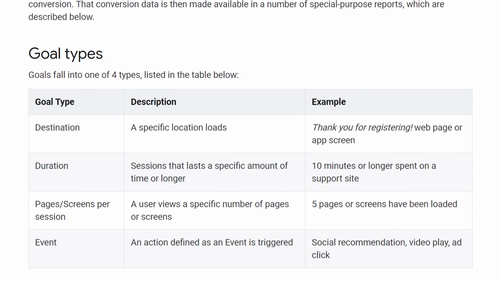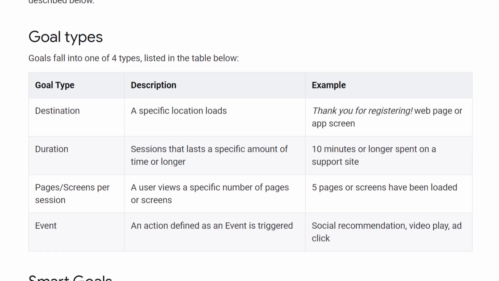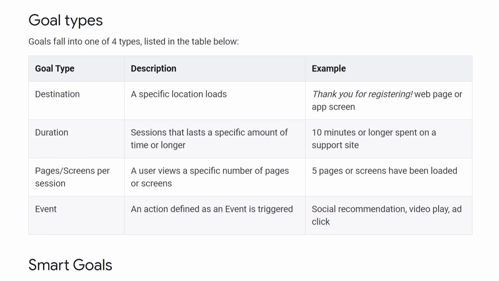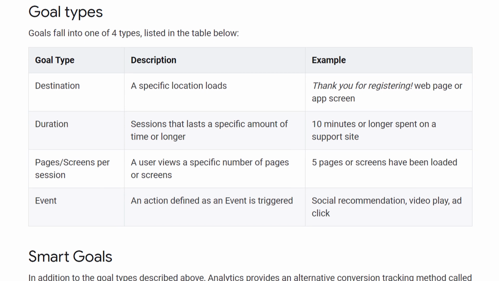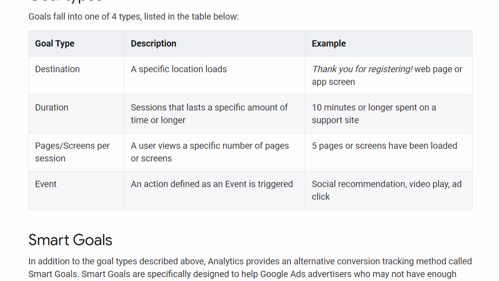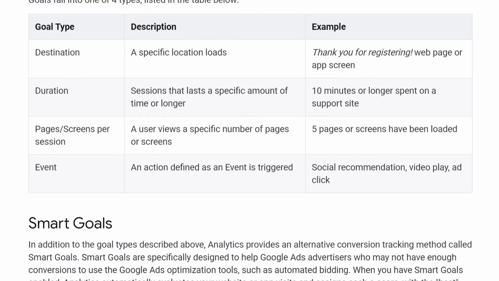We can trigger goals based on events. So if you've heard of Google Tag Manager, for example, it's actually really easy to create an event that triggers when someone clicks on your mobile phone number, or your click to call number, I should say, and they pop that up on their phone. Well, we can pass that back to analytics and then trigger a goal off the back of that as well, to understand where those phone inquiries are coming from.